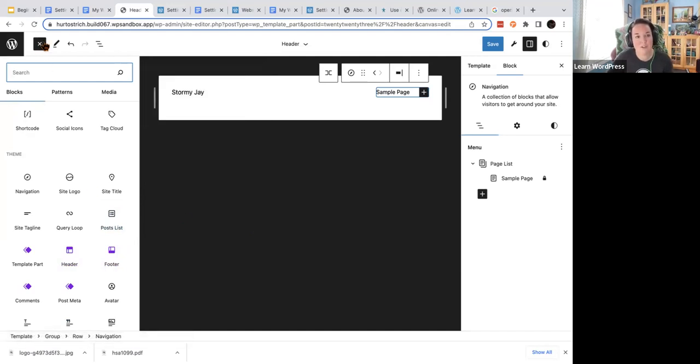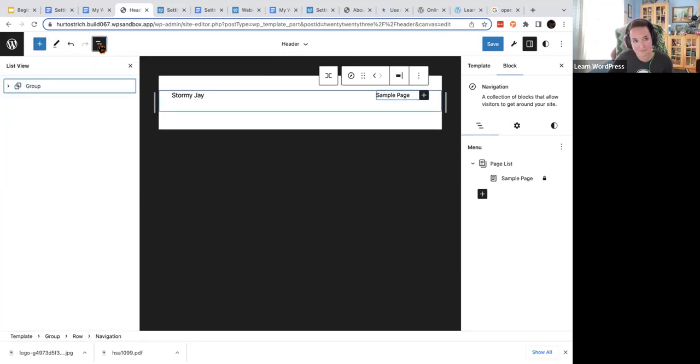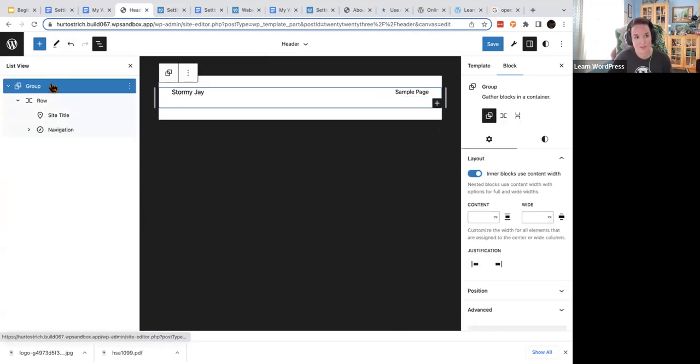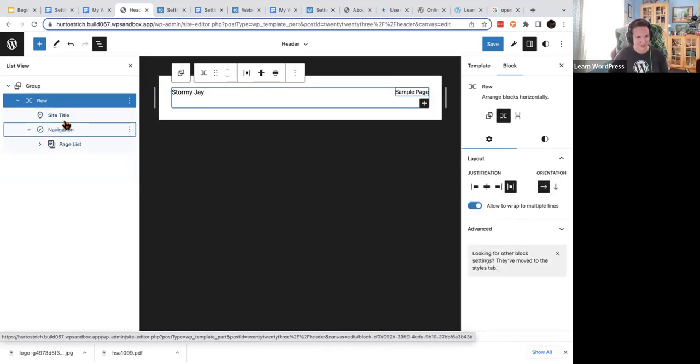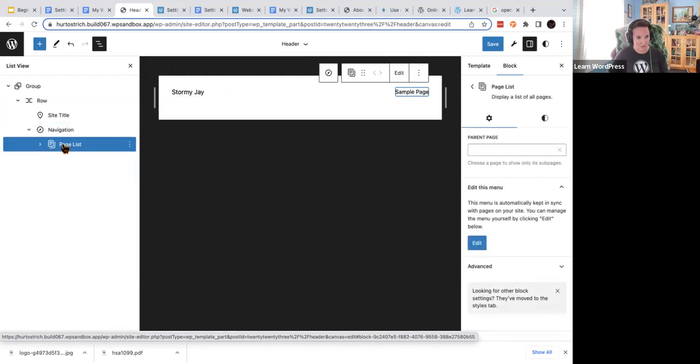So what we're going to do first is we are going to open up our list view. So it's these three lines, top left-hand view here. I want you to select every single block in your list. So you may notice that these are under a group block here. If you want to see them, you can drill down here. You can also press shift to select. Well, I think I thought you could select with shift. Maybe you can't. Interesting.